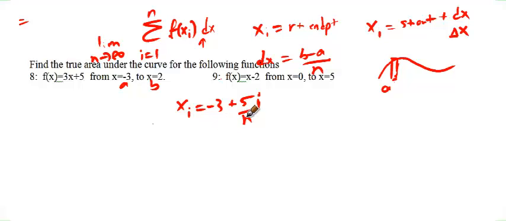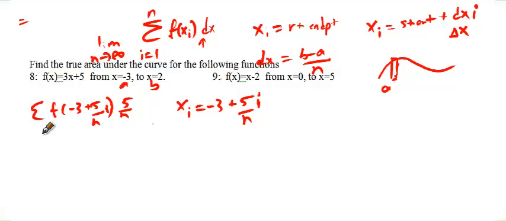In other words, n is just a number that's going to go to infinity. I want to add this a bunch of different times. There's my f, that's my x sub i. So the sum of f of x sub i, so f of -3 plus 5 over n times i. The quick thing that I forgot is it's not just delta x. You don't want to do that once. It's dx times i, that allows it to move each time. That's where the i comes into the equation. And so it's f of x sub i times dx, and in this case it's not dx times i, it's just 5 over n.